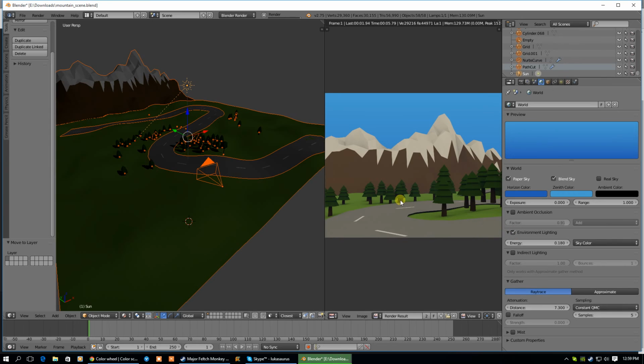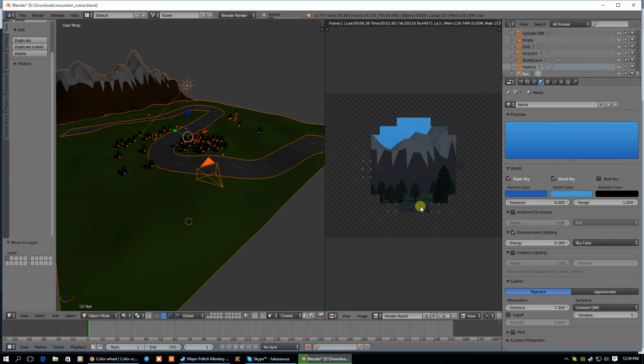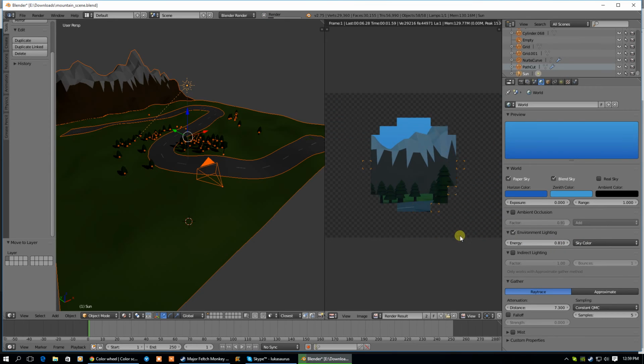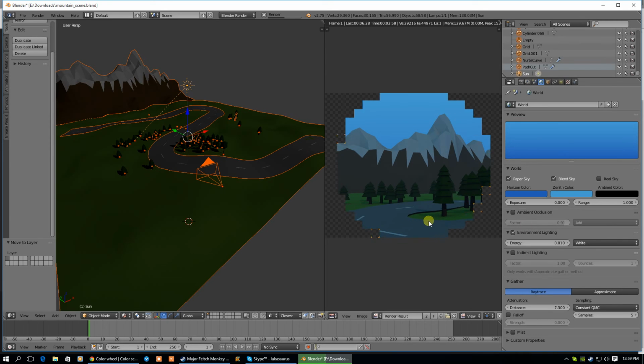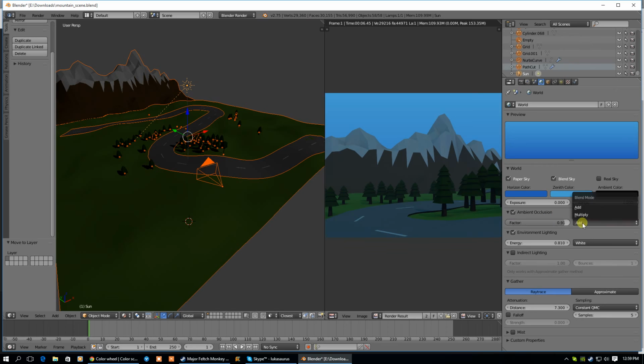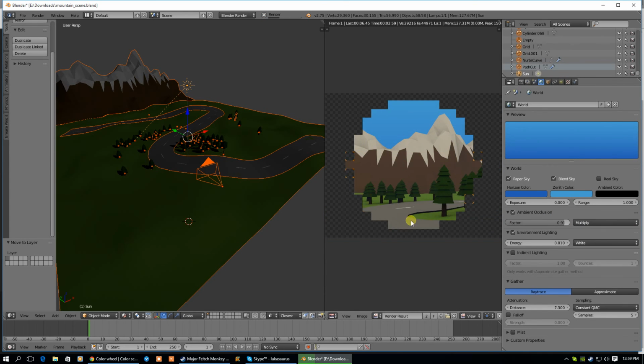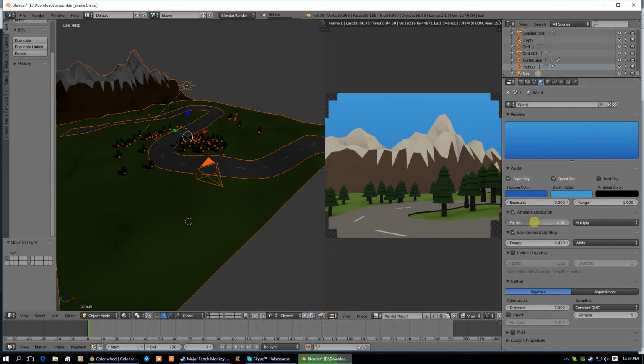What if I turn on environmental lighting? Okay, so I'll turn the energy up. Oh, my mistake. Ambient occlusion should be on multiply. And it was on multiply, but now it's still not working, and this is really irritating me.